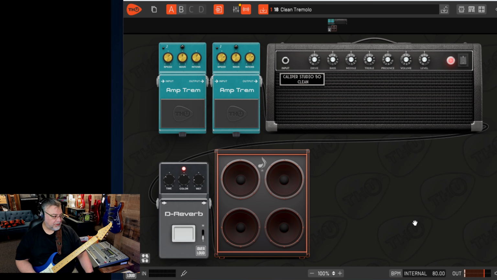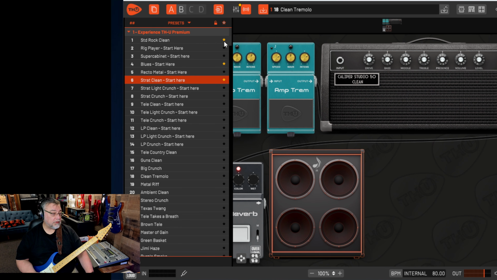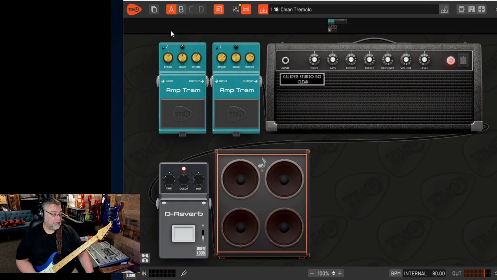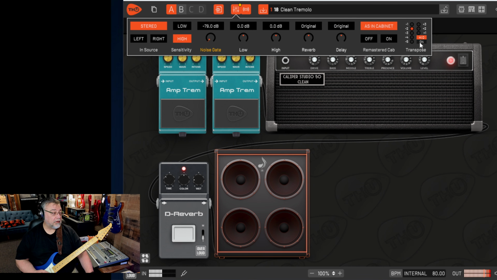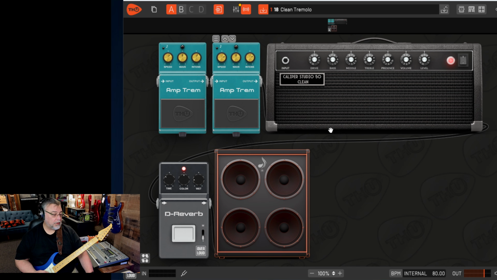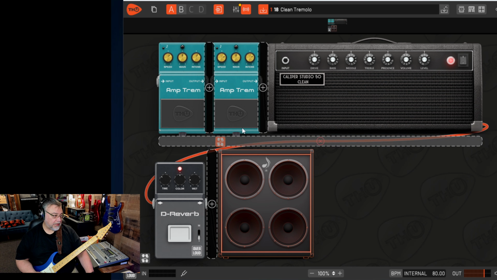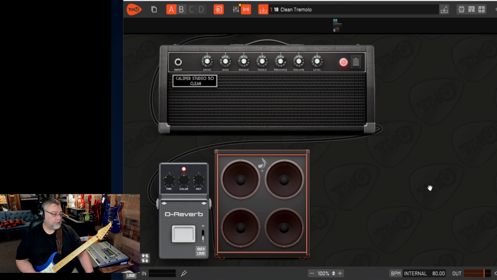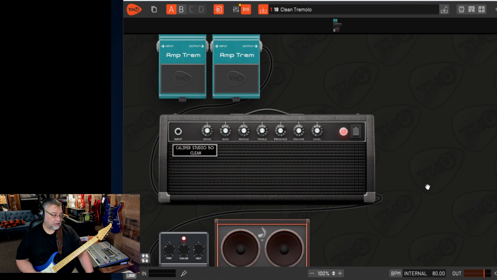So there's just a little bit about the new THU: new layout, new fluid IRs, the new favorites feature up here with the favoriting, the global transposition feature right here. And lastly, the chain breaks. And like I said, if I wanted to, I could put another break like here. It's unlimited chain breaks. You could literally just make a vertical stack if you wanted to.